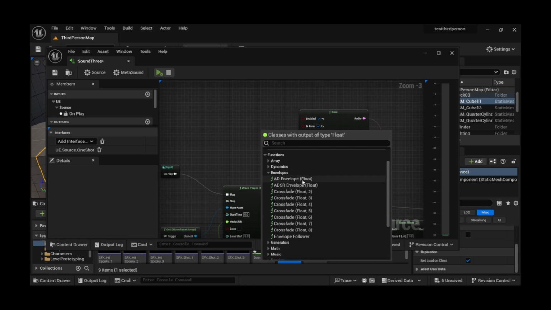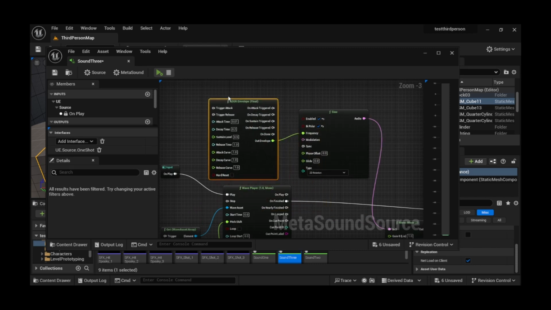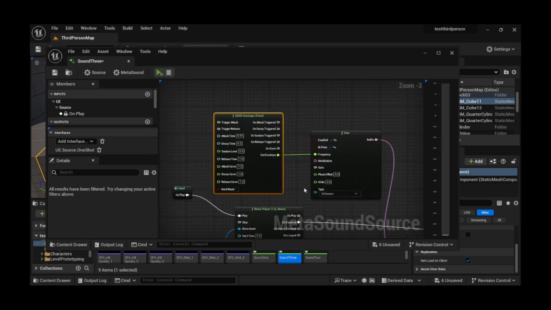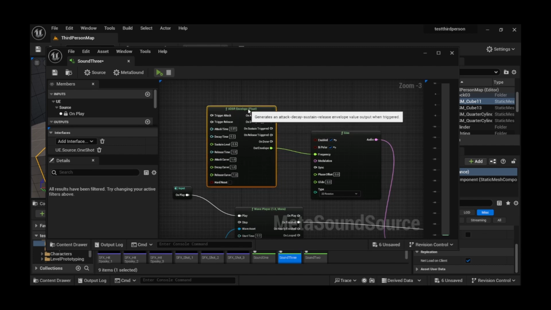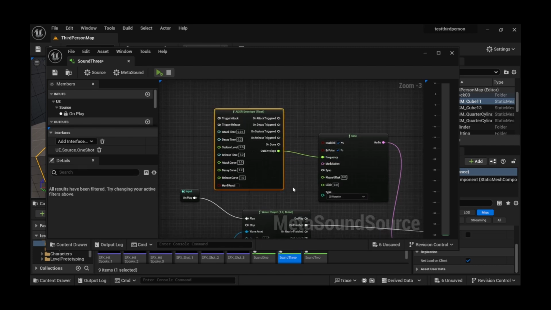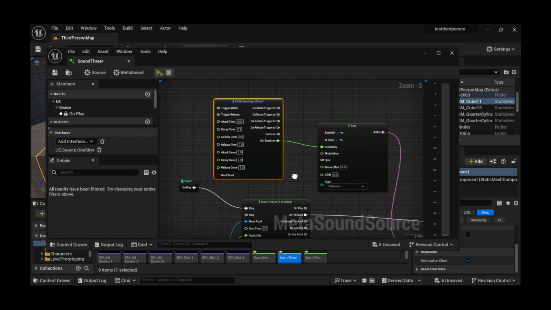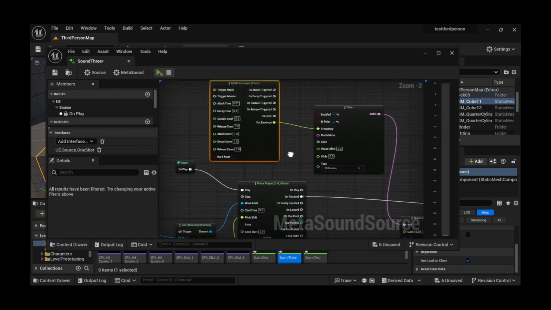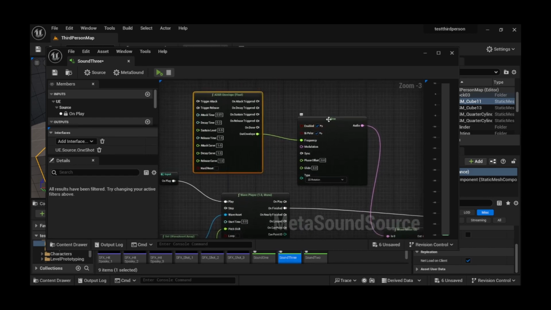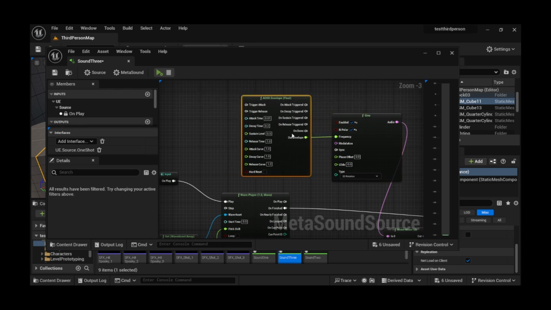And we do have a series of envelopes that we can pick from. Like we have access to an ADSR, which is an interesting thought in regards to the frequency of the sine wave. So if we say on play, we trigger the attack, and we're going to have the attack time be 1 second.